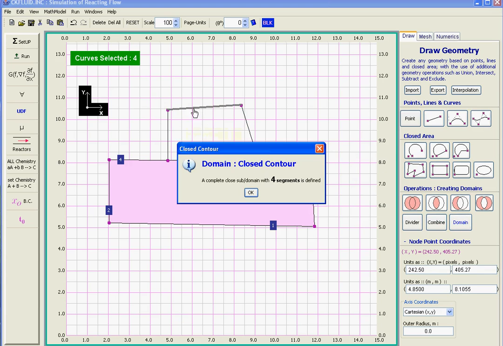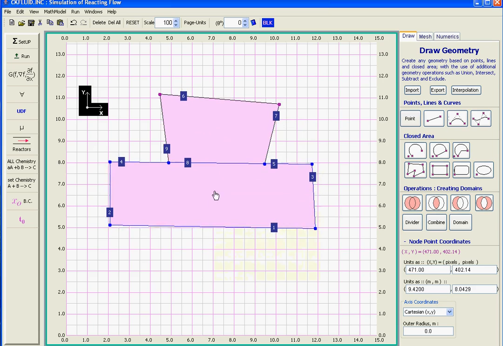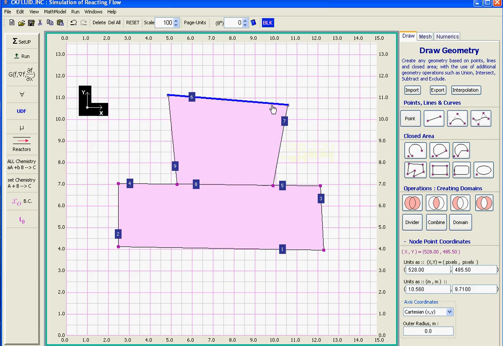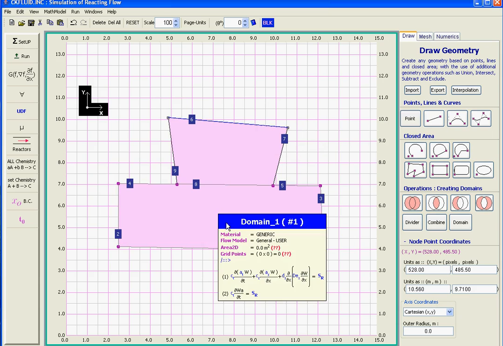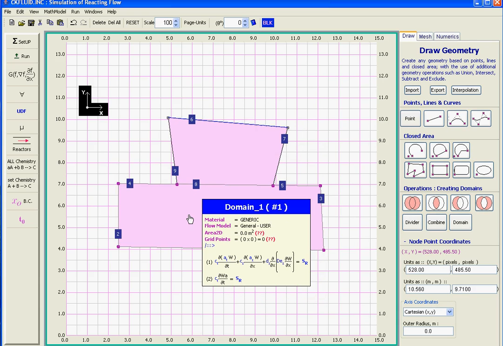So then we have a second domain. So this is a second domain here. So this is what we get here. So we have two domains connected. Each of the domains contains two equations, which is a default. So now we just go in and then set up one diffusion equation in each side.